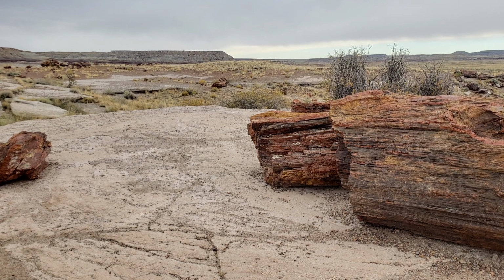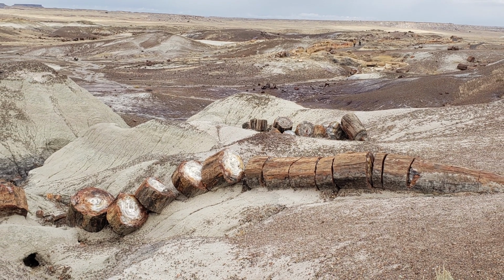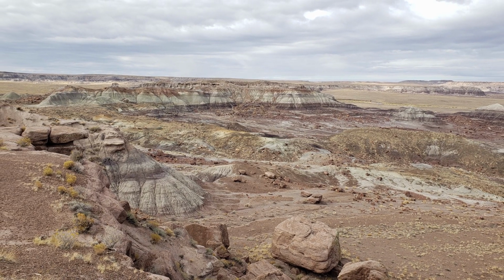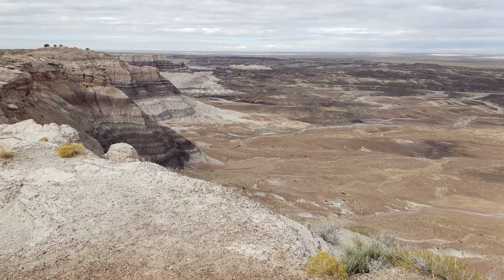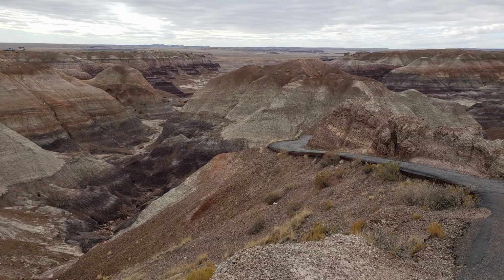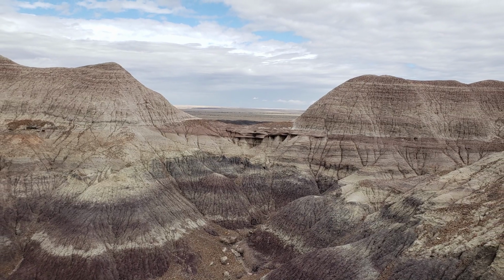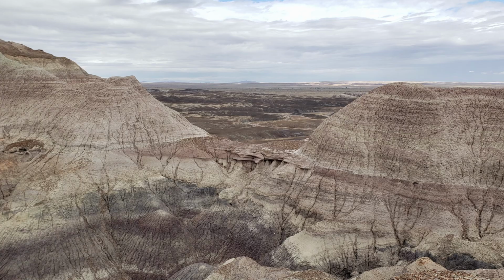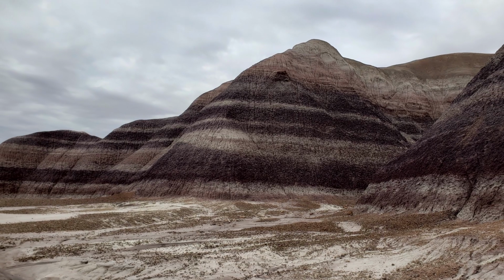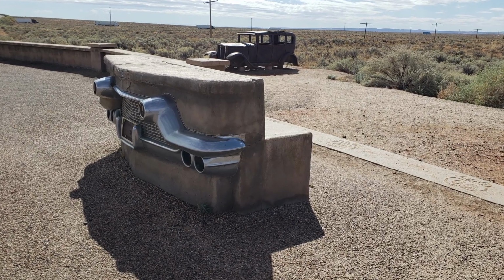Started at the south entrance of Petrified Forest National Park. I stopped at the Visitor Center in the museum and then hiked the Crystal Forest Trail. Stopped at Jasper Overlook and lots of other sights along the way. Really enjoyed taking in the views and hiking the Blue Mesa Trail into the canyon. Had to stop at the Route 66 marker in the park.